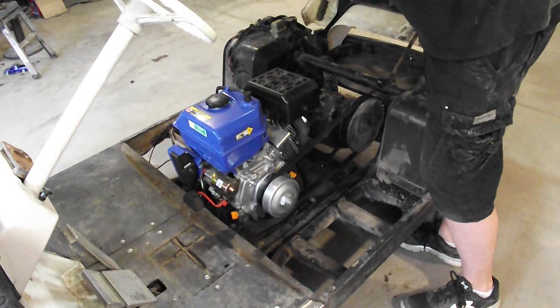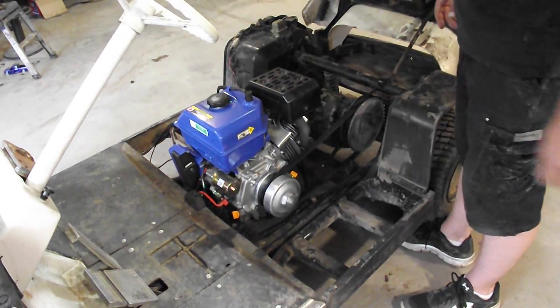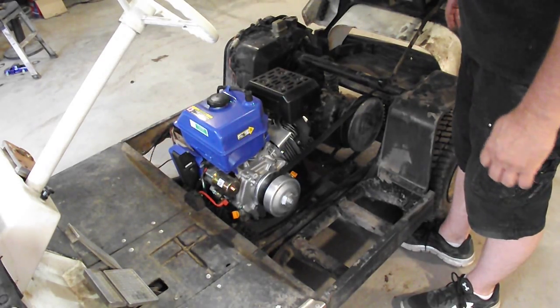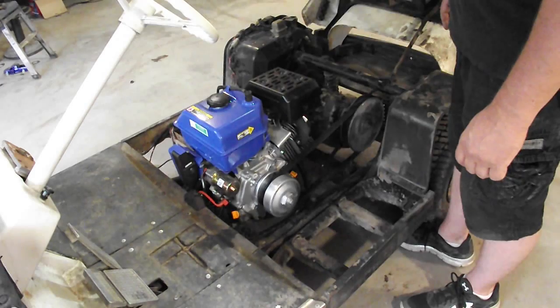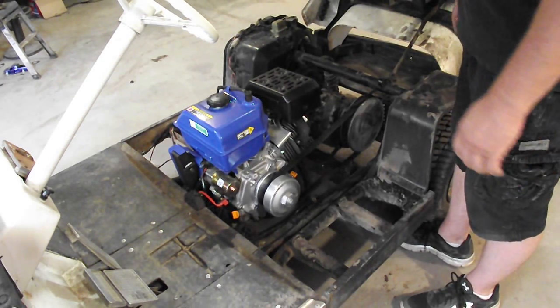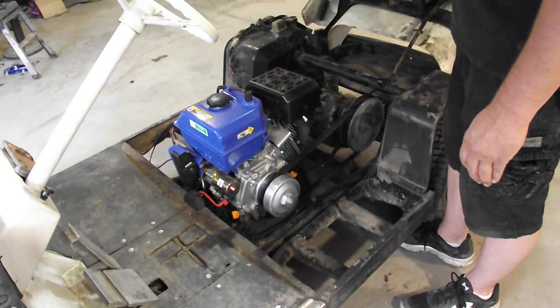But I'm going to move the camera over to the other side here and I'll turn it back on and you guys can get a video of it running. But pretty satisfied with it so far. The kids love it. The adults love it. It's a lot of fun. A little bit louder than the other one. I haven't had any heat issues. I did see some of the guys online were running into heat issues.